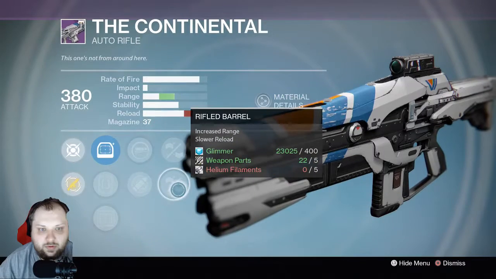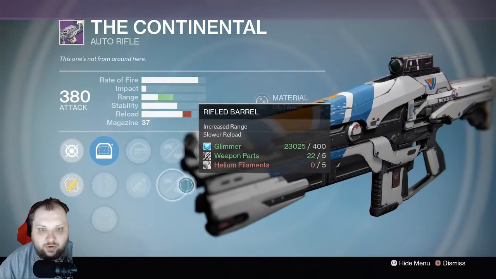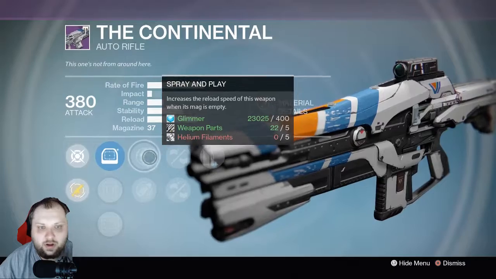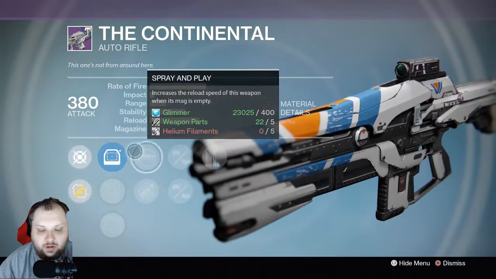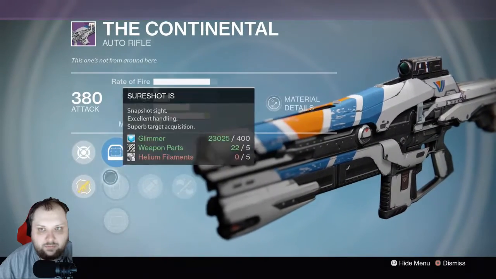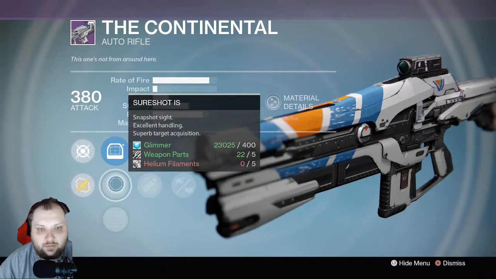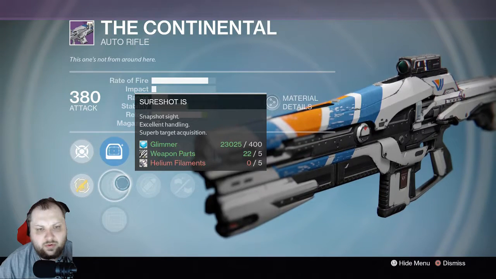Small Bore, rifled. I would actually recommend rifle barrel here and glass half full. I wish it did have high caliber. I mean, this would be a pretty damn good roll if it had Sure Shot, high caliber rounds, rifled, and glass. But I don't know. I would say it's definitely an interesting roll.